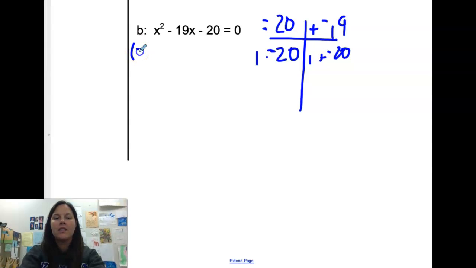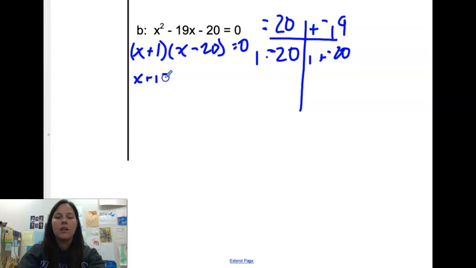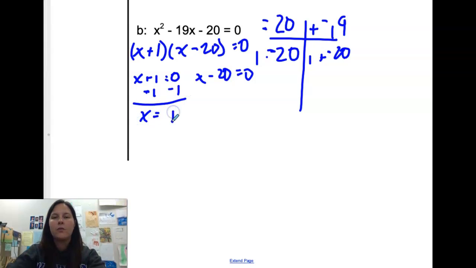Again, no y equals on this one. We just start right off with the factoring. The x plus 1 and x minus 20 were the numbers we found to work. We are multiplying x plus 1 and x minus 20 to get 0. So one or the other term has to be 0. Solving my first equation, canceling that 1 with subtraction, we get x equals negative 1 for our first answer. And solving my second equation by adding 20, we get x equals 20 for our second answer.